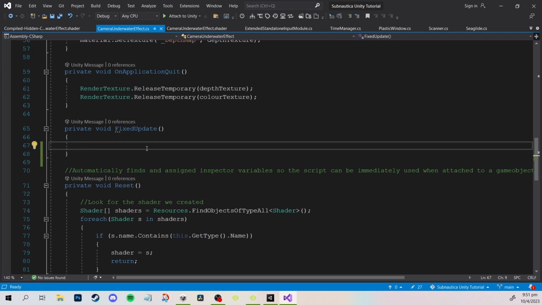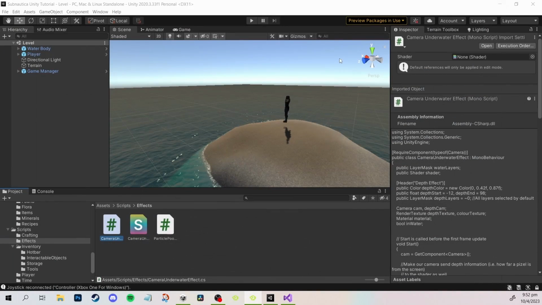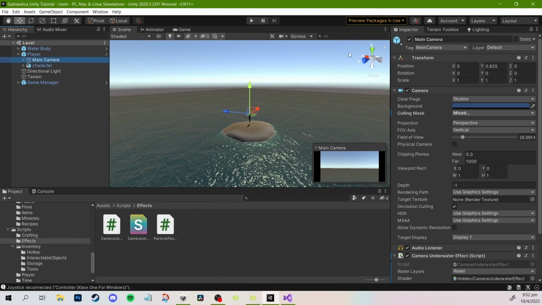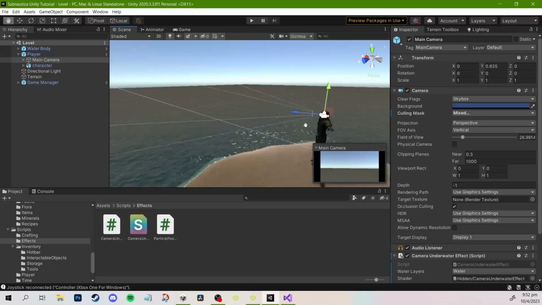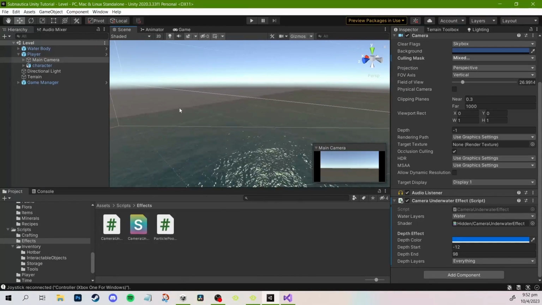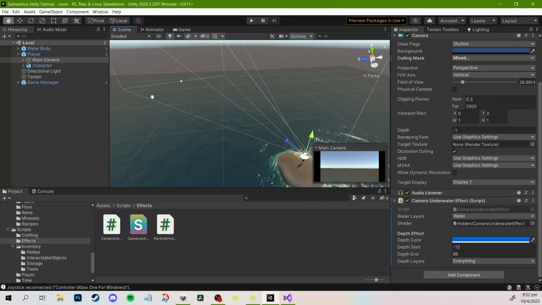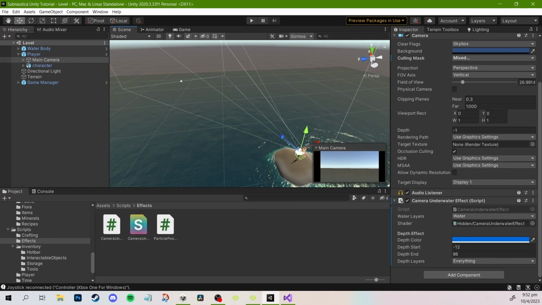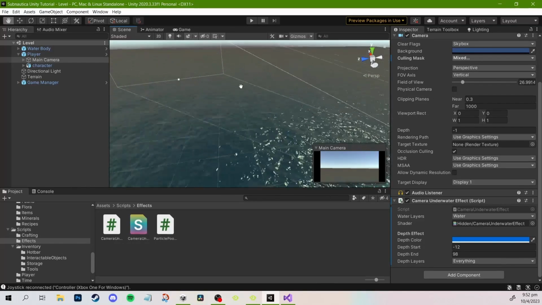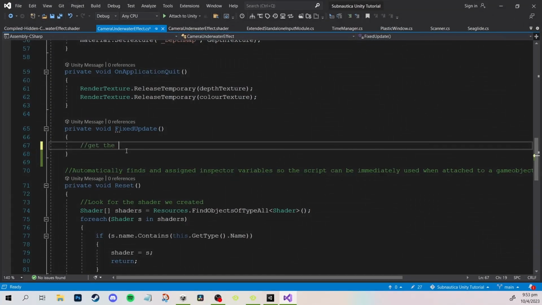In order to calculate this water height, the first thing we need to do is get a point of reference in the world. So we're going to get the camera frustum of the near plane. What that means is, if we take a look at the main camera, you can see it's quite a large pyramid shape. We're going to take a slice out of this pyramid and get the coordinates from that slice. That's what the frustum is. When we get those coordinates, we can use them as a frame of reference to calculate the water level compared to our camera. So let's write that down.